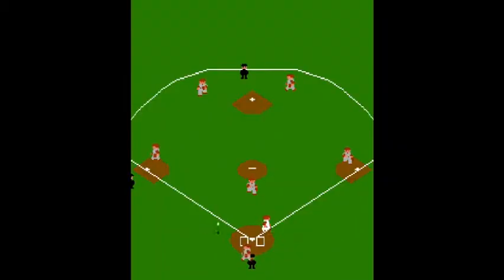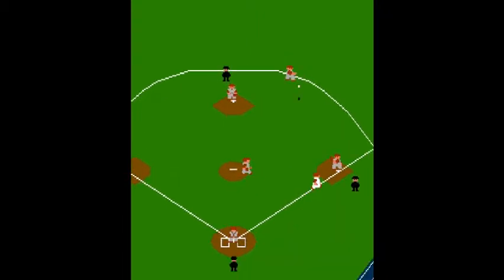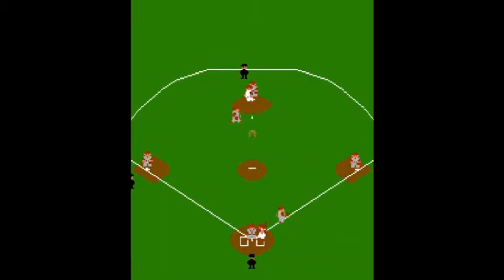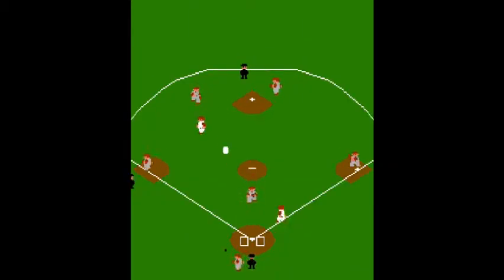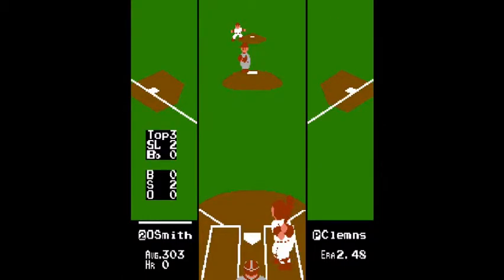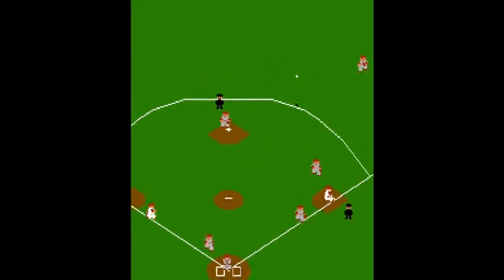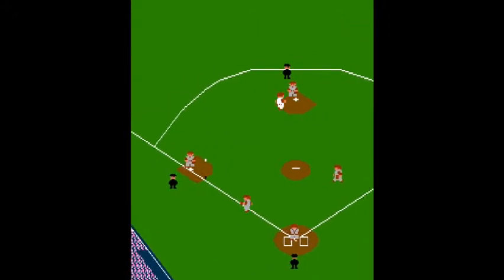Alright, Mr. Coleman. If we could just get Coleman on base, it's almost a guaranteed run, because he's so fast. We're going to be able to steal second base with Coleman. Just hold up and B when the ball's pitched, even if it's a fastball, he'll steal it, no problem. It's virtually impossible to steal third for whatever reason. I guess third's closer to home plate, I don't know. Alright, we're going to get an RBI here. He's so freaking fast.